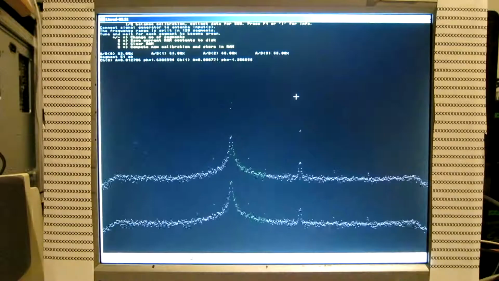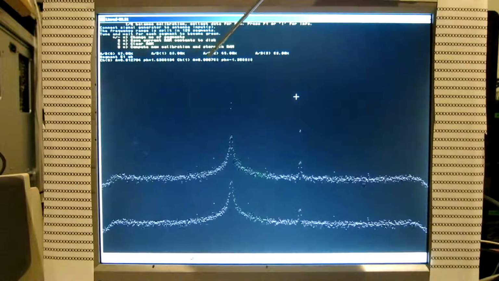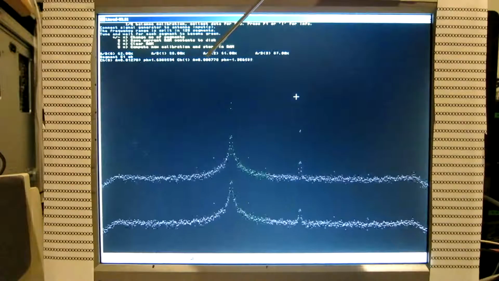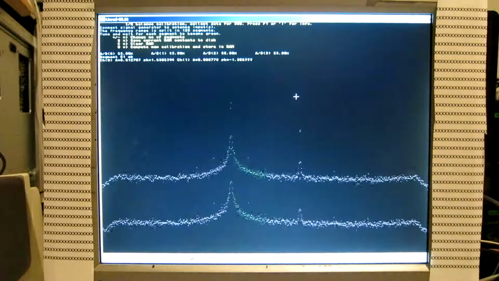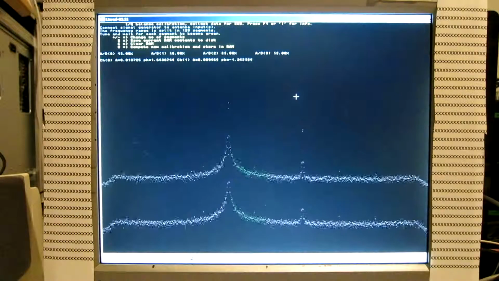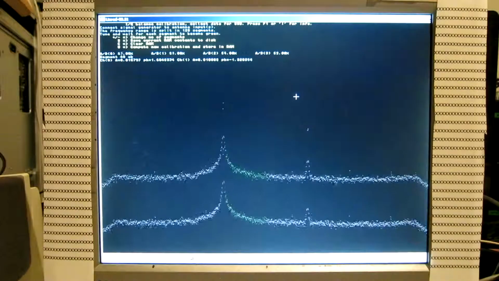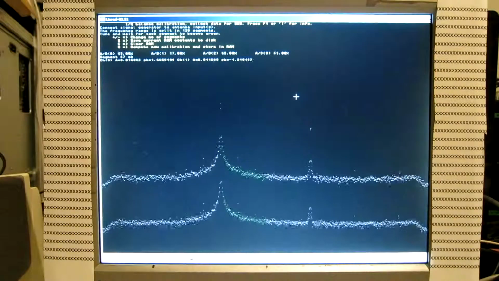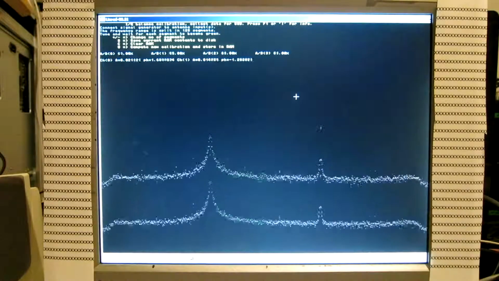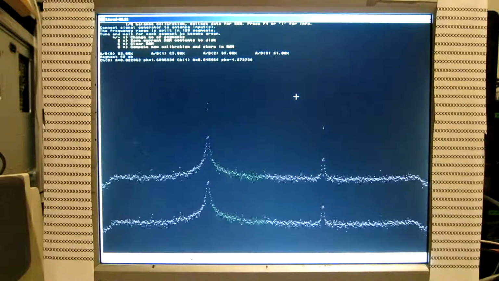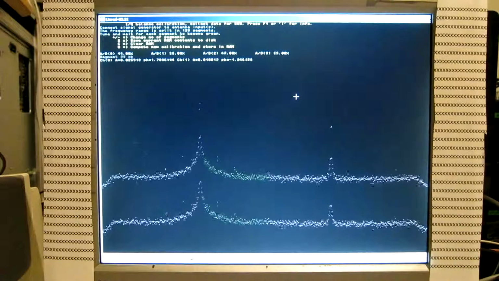And you can see the unbalance is about 1%, a little bit less. And that is about 40 dB. It's an amplitude ratio. And I stop the filming here and come back when it's finished.